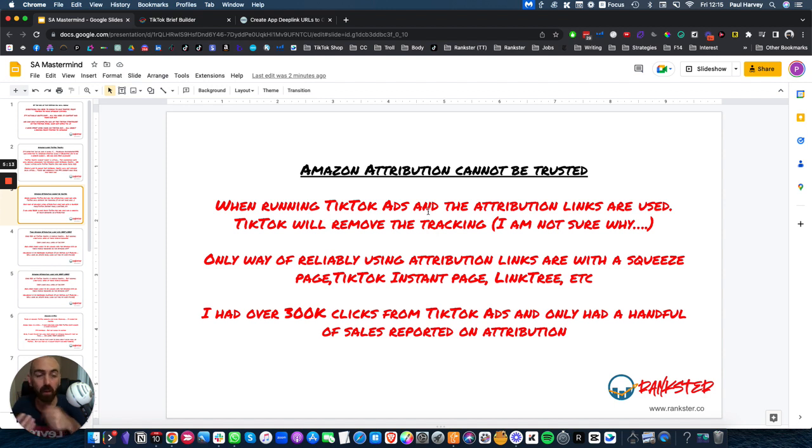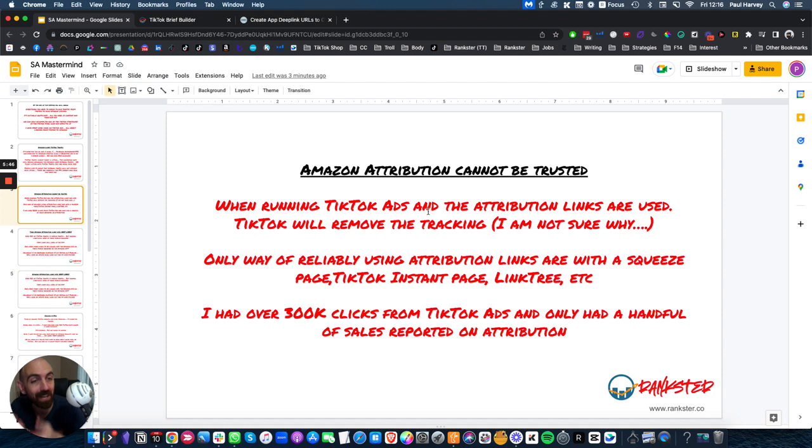In my case, over the past year, maybe 300,000 to 400,000, 500,000 clicks have come from my multiple accounts running as ads. And think about it: if there's 300,000 clicks, why wouldn't there be any sales? Well, there are sales, but there are no attribution sales. And it's quite embarrassing when a person says to me, Paul, I've just spent a fortune on TikTok ads and there are no sales in attribution.